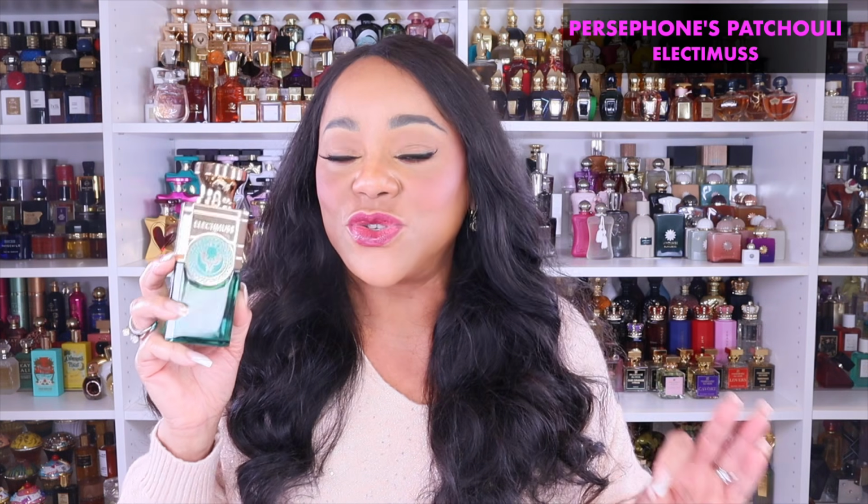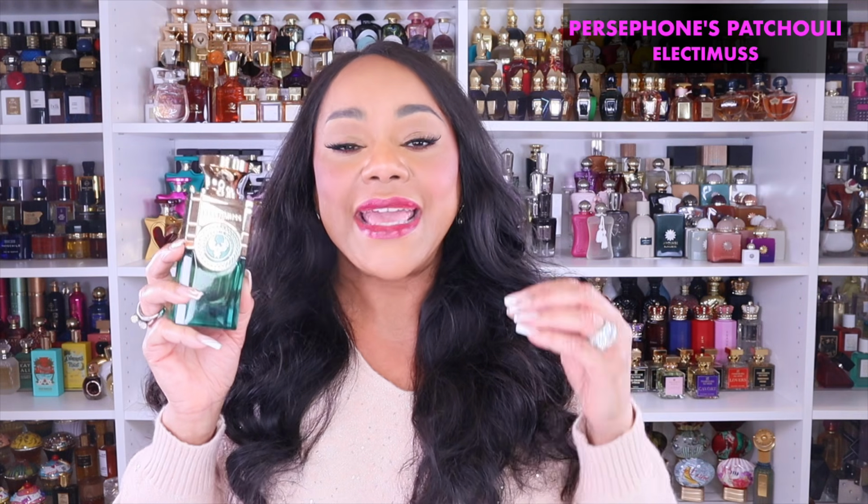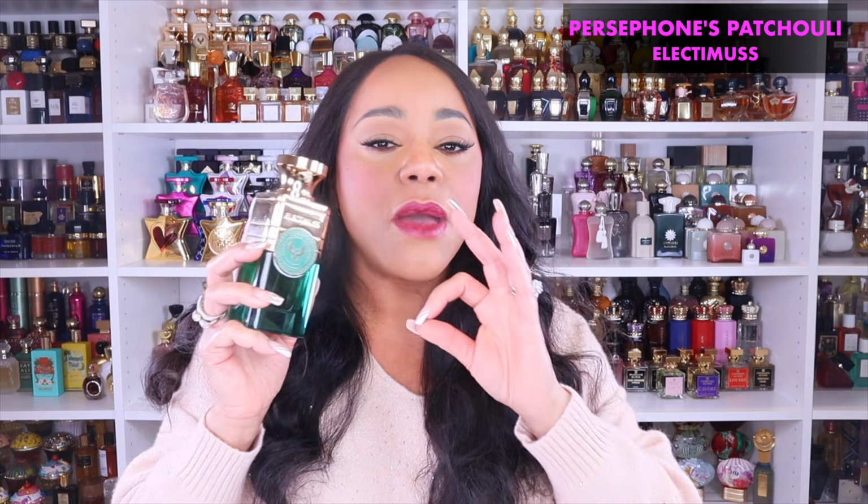Now, as you approach the dry down, the fragrance becomes more and more ambery. And at the dry down, you are going to get an ambery, woody, beautifully exquisite scent, with a tad of a fruity quality, but really not centered around that patchouli scent. That is what you're going to get. A very centric patchouli scent that is a tad earthy, but not very much, in a sweet scent.